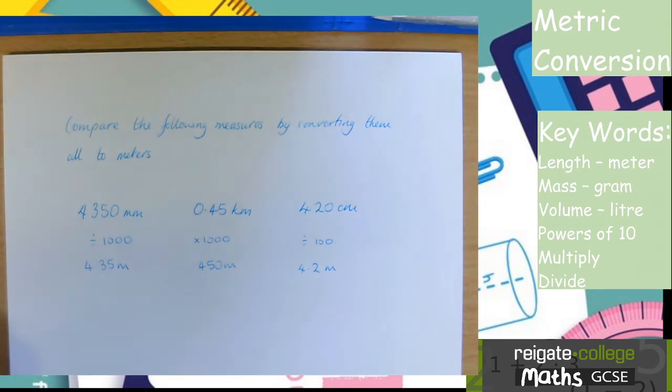I would need to make these conversions if, for example, I wanted to add up all of these measures. Having converted them to the same unit, my addition is then far easier because I can then line up all of the digits in the correct places in order to do a column addition. Alternatively, they would all need to be in the same units if I wanted to add them using a calculator.